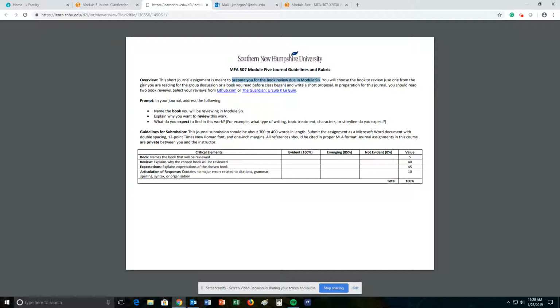Now, again, it can be from a book you're reading now. If you finished one of the books that you are reading for this class, great. Or it can be a book that you've read before. As long as you've read the whole thing, you want to be able to write a review on a whole, complete book. So it doesn't have to be the book that you're reading for this class. It can be anything. And then you're going to write a short proposal for this particular assignment.